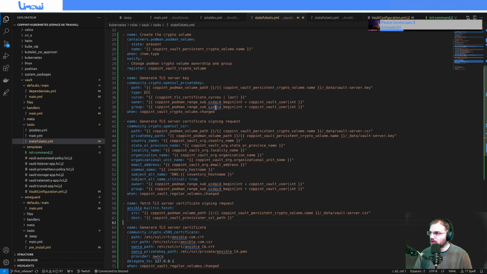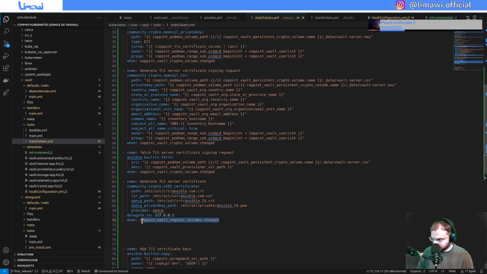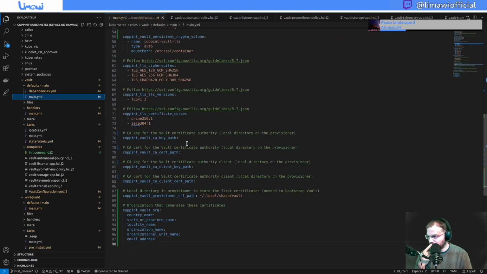It's when crypto volume changed. Provider on CA. The on CA path and private keys are there. So we'll use the CA key path and CA cert path.